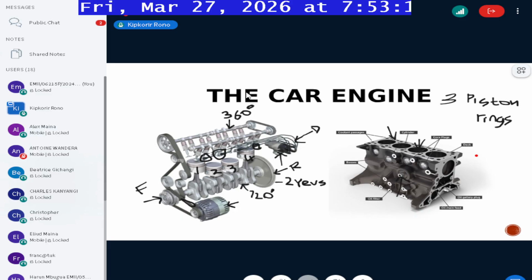So if you do a compression test and you realize that there is a loss in compression, then you would want to narrow down. Usually, you want to narrow down to checking, for example, the gasket. What is the condition of the gasket? Does it need replacement? Check whether the piston rings are in good condition, and it will also pinpoint which cylinder is having a loss in compression. If it is cylinder number 3, then you check the condition of the piston rings in cylinder number 3.